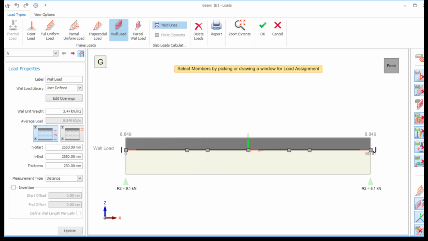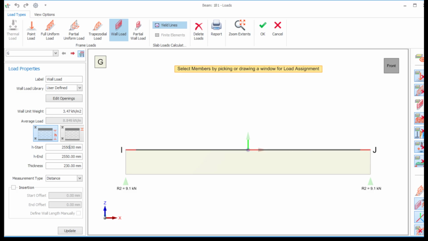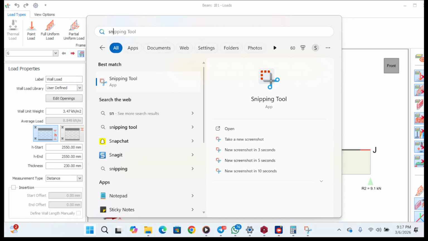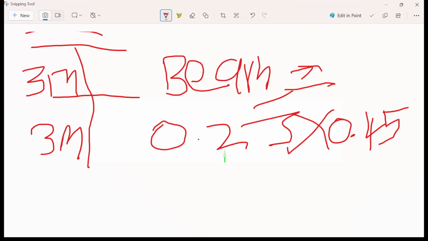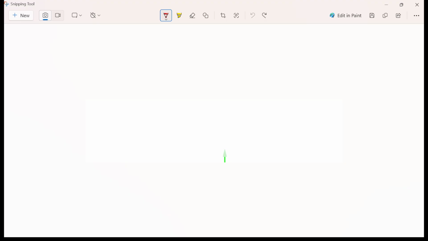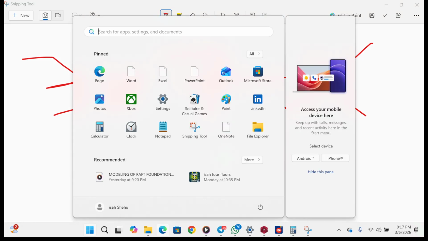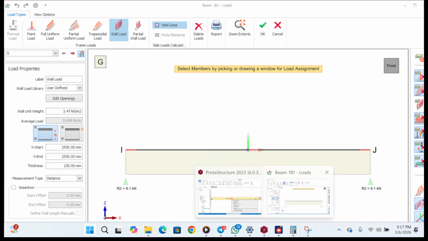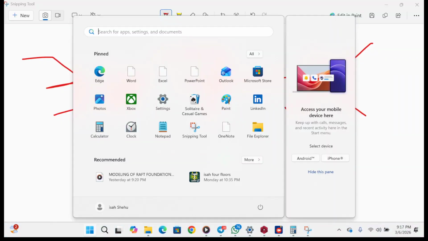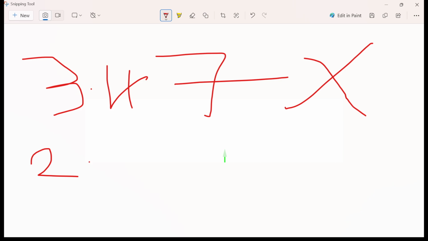Then I'll come here. You see, it's already breaking down the line load to be 8.449. And how did we get 8.449? Let me explain to you guys again. You have 3.47 multiplied by 2.55.